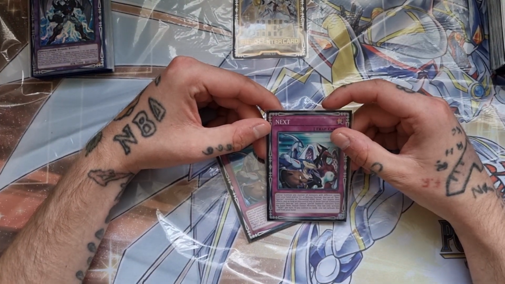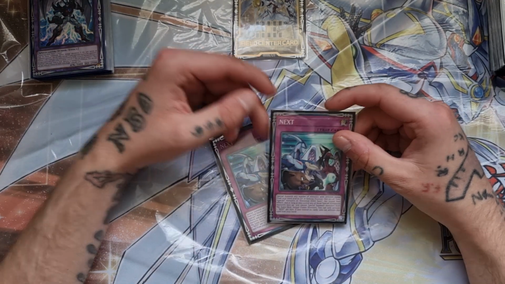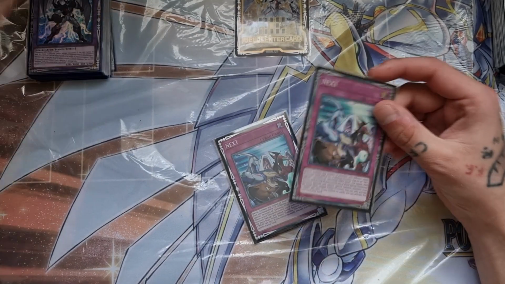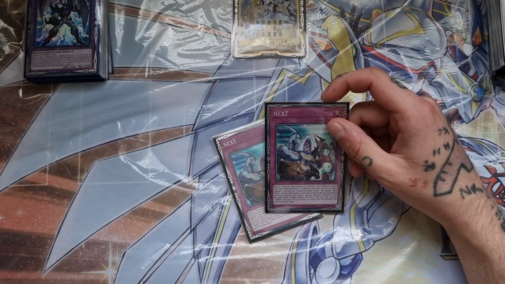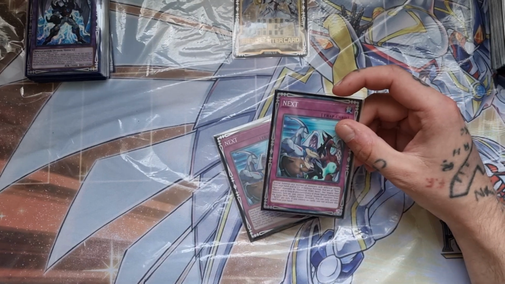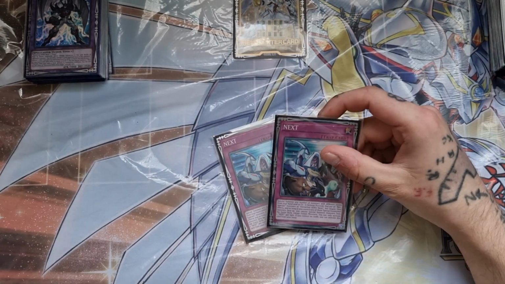From Savage Strike, when they got the good support. You know, like Neos Fusion, Connector. Did we actually? Oh yeah, we got Brave Neos and Cosmo, which do deserve higher rares in my opinion. Special summon any number of monsters with different names from your hand and or grave in defense position. You can actually activate this at the very start of the duel. Like as soon as someone draws you, you can go Next. Like you can literally just drop it straight away.